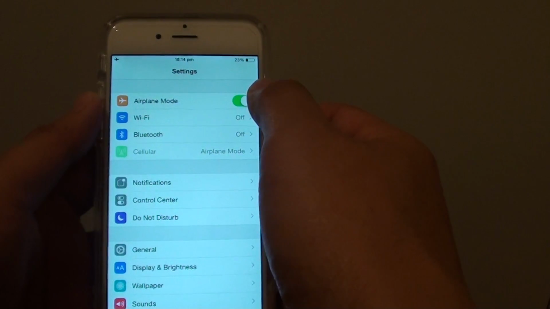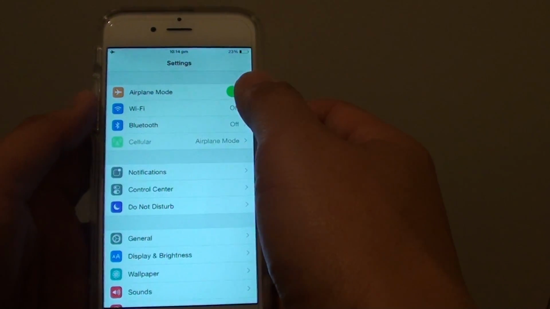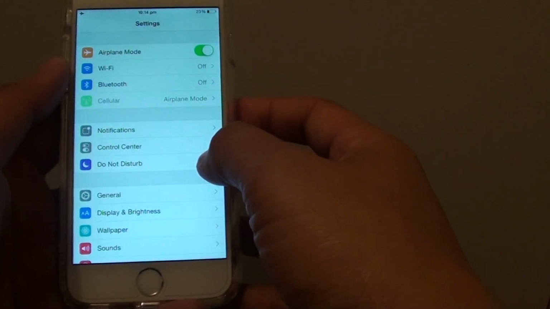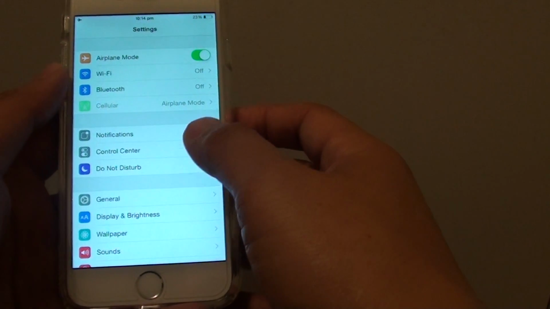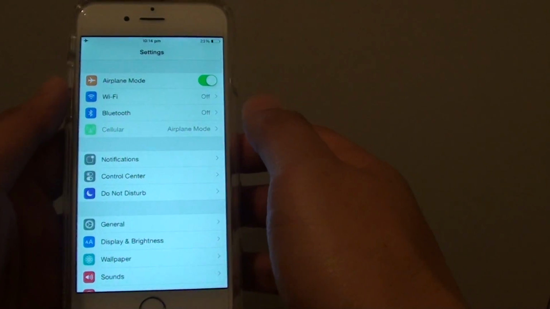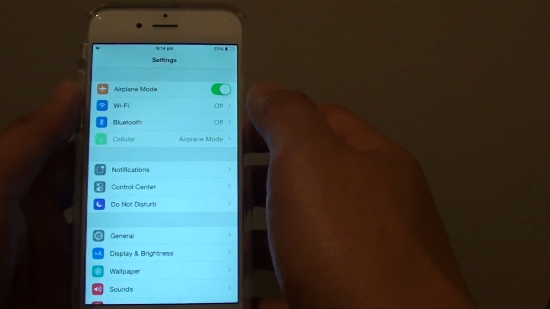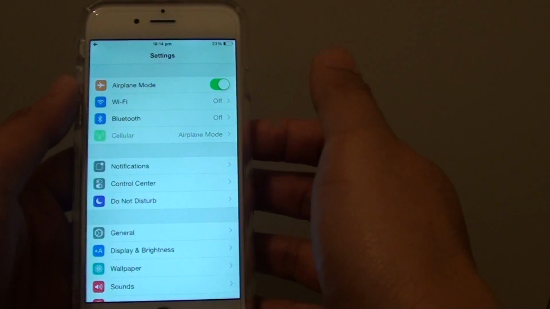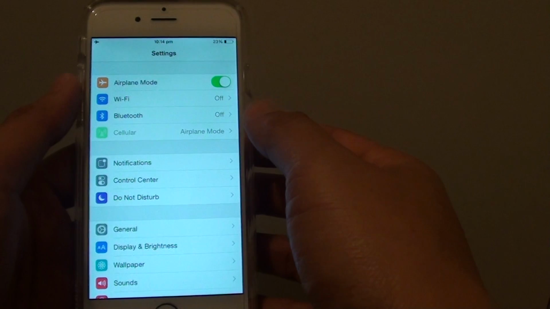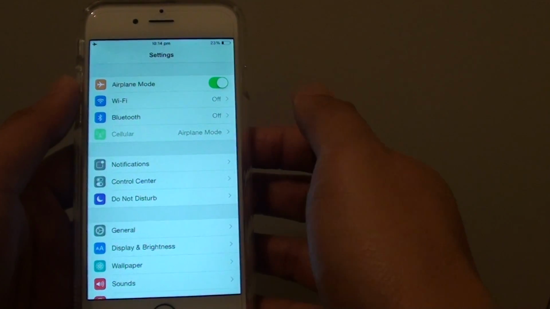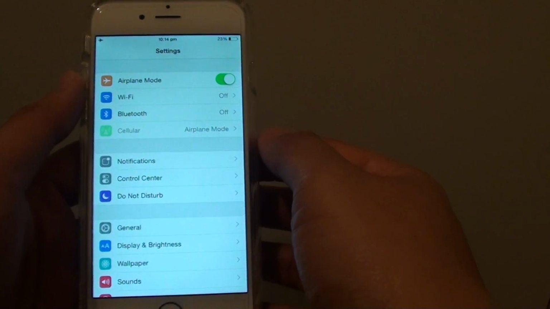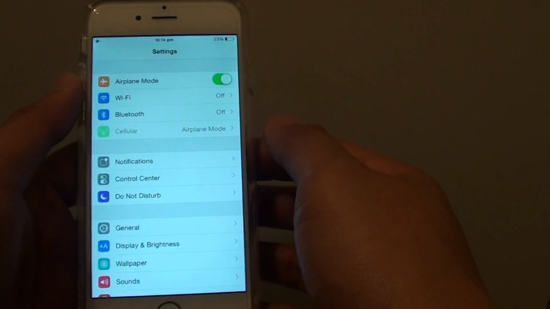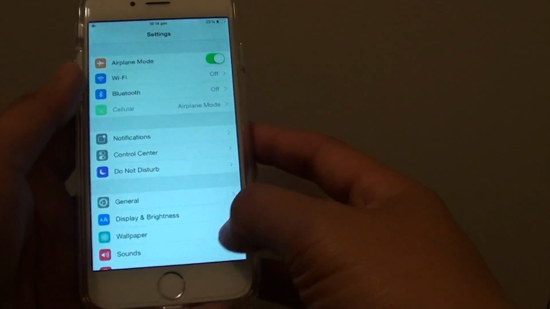And once it is on, you can do things like listen to music, watch movies, use your phone applications to play games, but you cannot connect to Wi-Fi or other mobile data or 3G to use the internet, or you cannot email or use Facebook, because all of that requires an internet connection.